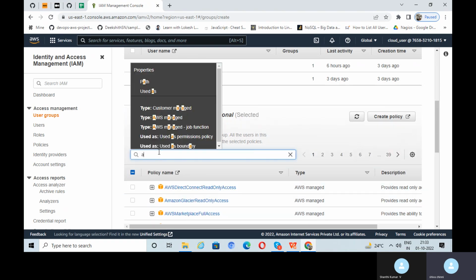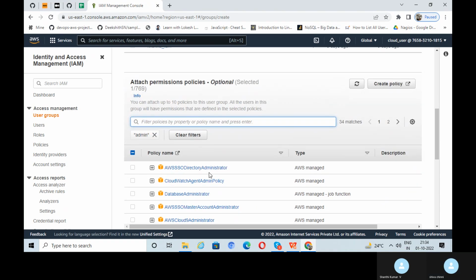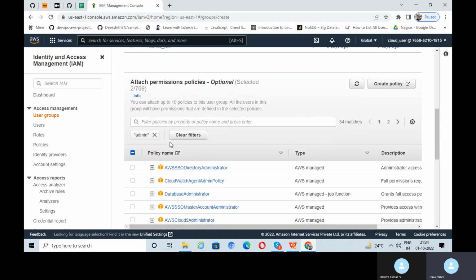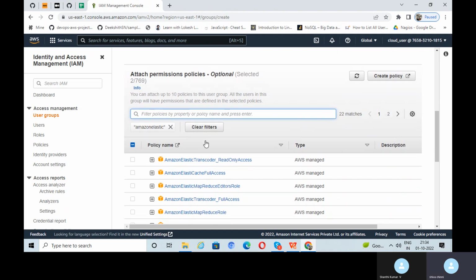Next one is administrator access. The final one is Amazon EFS, elastic file system.